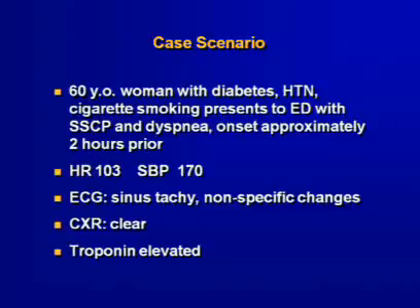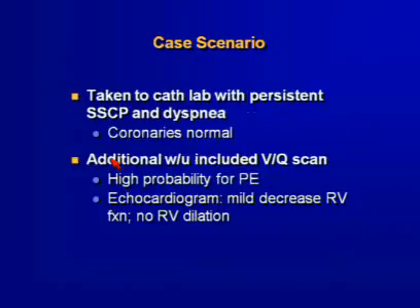We see this every day, and we're not going to get around this. We would be remiss if we didn't test in this setting. So this patient's having persistent symptoms. She goes to the cath lab, and her coronaries are normal. So now we go down a diagnostic workup for why is that troponin elevated. And I think this is perfectly reasonable. It's what we should be doing. So she gets worked up with a VQ scan. That's high probability.